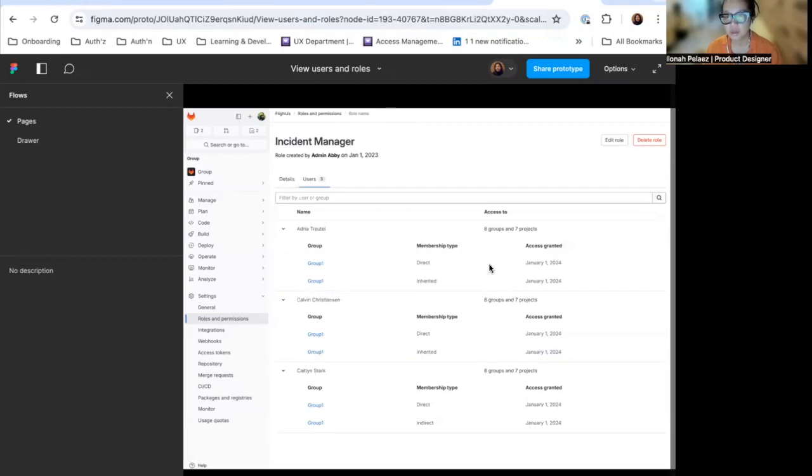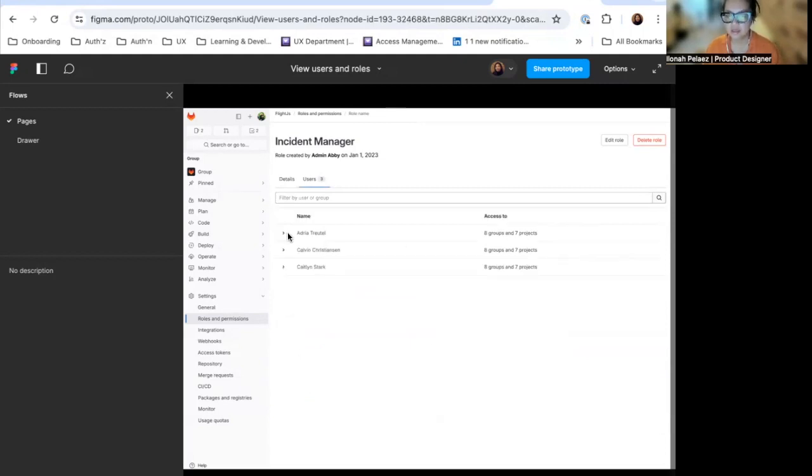The most important thing for an administrator is to see when a user is last active in a group. So potentially having that detail of information included in this table. This design also allows for the user to unexpand the table if they needed to, and also filter by user or by group if need be.